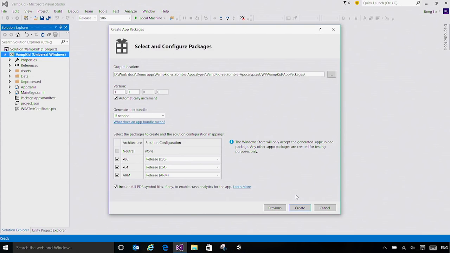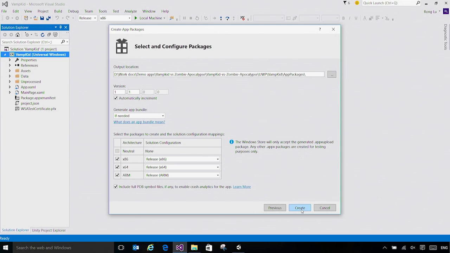This is going to create an app package for me. After that, it's going to take a little bit of time. But after that, it's going to take me through the verification process. Basically, that's going to verify that everything is working great in my app. And then I can publish my app right into the Windows Store from within Visual Studio.